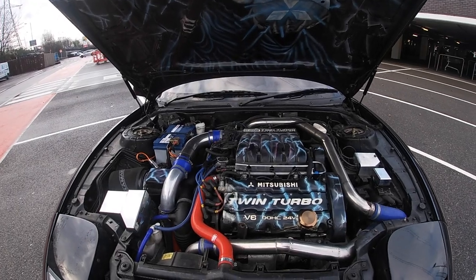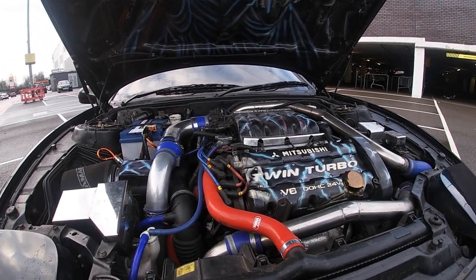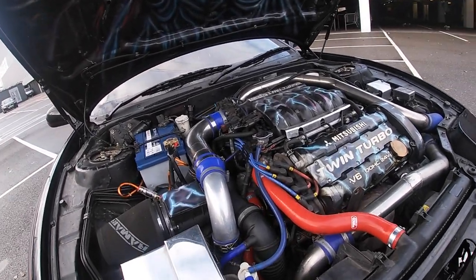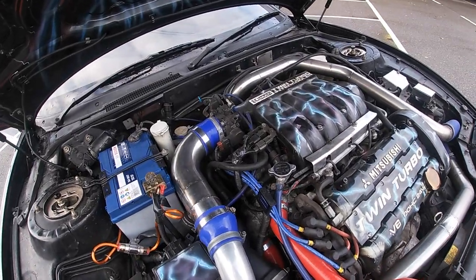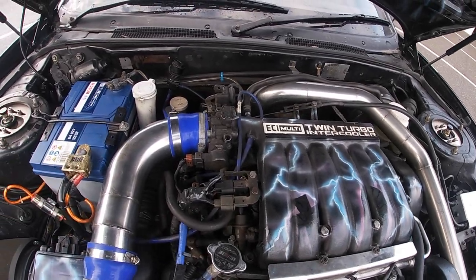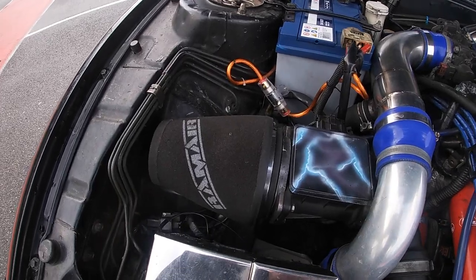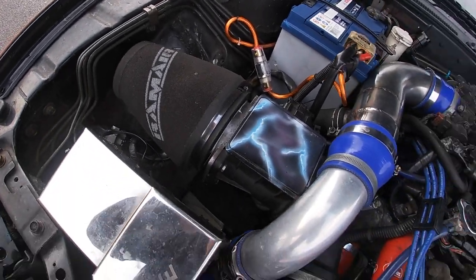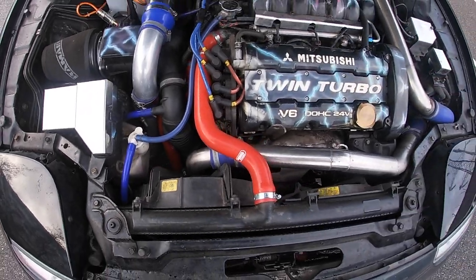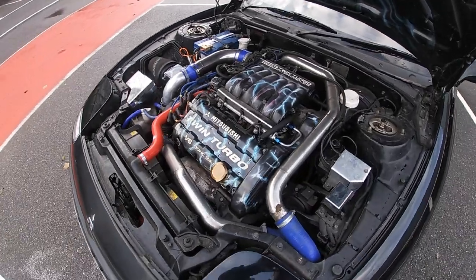Let's have a look at the engine bay - obviously we've got a lot going on here, all this artwork. If you're the guy who did this for the previous owner, hit me up on Instagram at Sand Paddy Projects - I need to get you back in my life! We've got all custom intercooler pipework in here, it's all been welded together really nicely with a couple of bends. For ease of removal we've got the ram air intake here with a pretty good filter. There's an induction kit on there, aftermarket ignition coils, and aftermarket cooling to go with it.